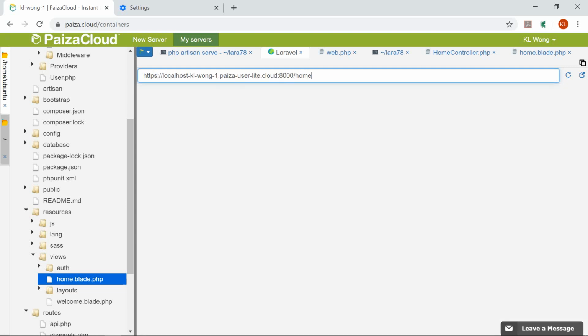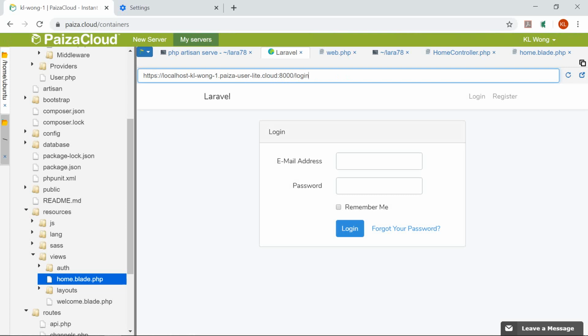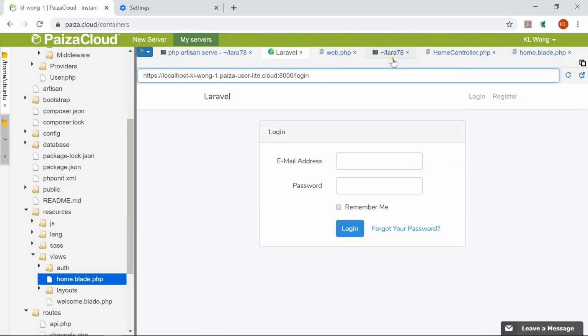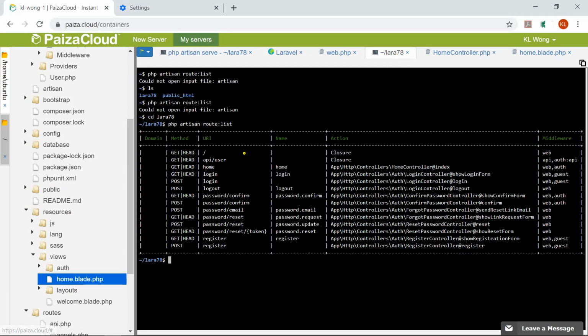I just press enter. Now, as you can see, it automatically pops up this login box. Why? It's because when you type in the home path in the URL, it will send this request using the get in the header, and the URI is home, of course, and it will call the HomeController and try to run the index method.